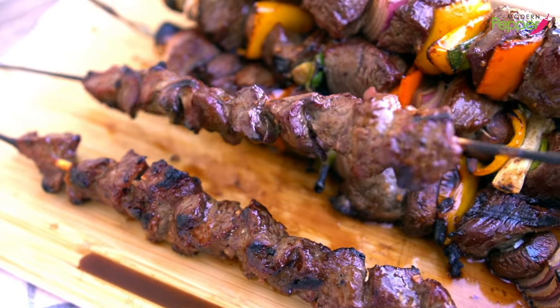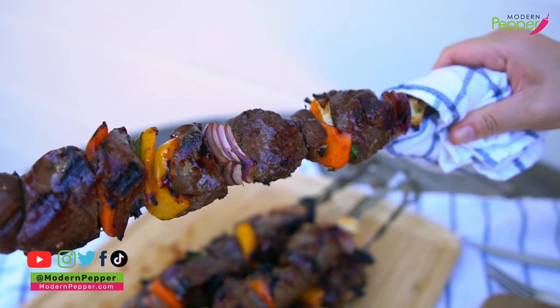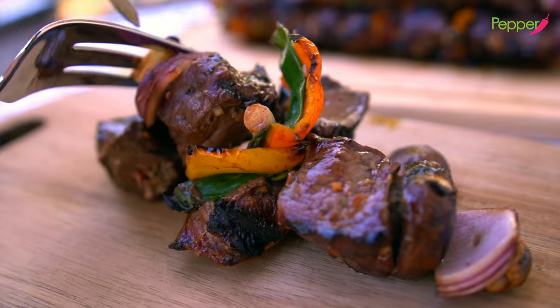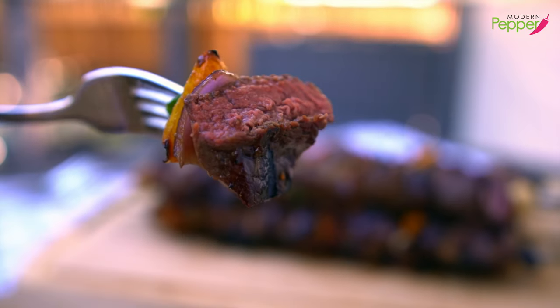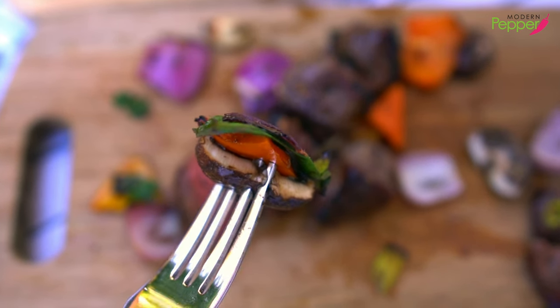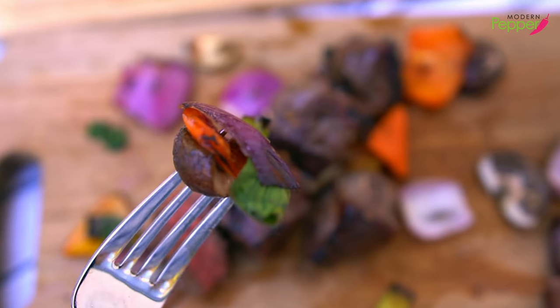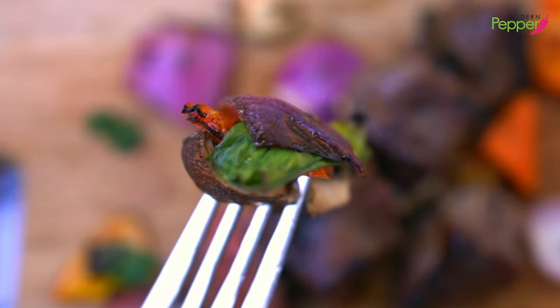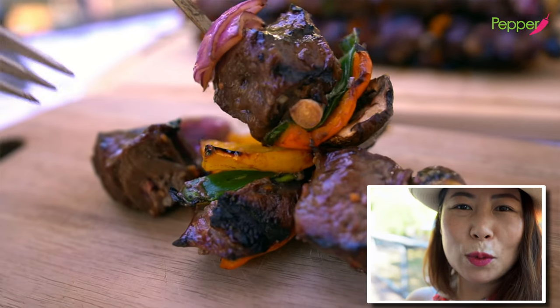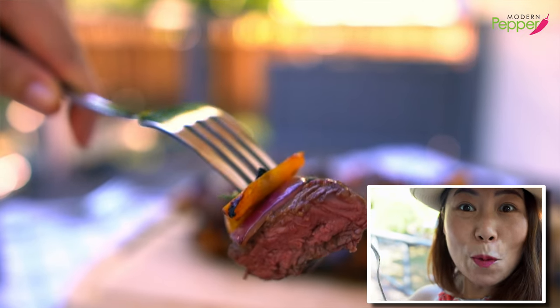Here are our skewers with just beef only — that looks like a yummy snack. We're going to take it off the skewers. Look at all the vegetables, smells so good. It's medium, just the way I like it. Our perfectly grilled Korean barbecue skewers! I also want to show you how juicy and meaty our grilled vegetables look. My vegan friends make this with just vegetables or with tofu cubes as well. Bon appétit, everyone! This is juicy, so flavorful, and the grilled vegetables just add that natural sweet sugary taste. So make it at home and enjoy it!